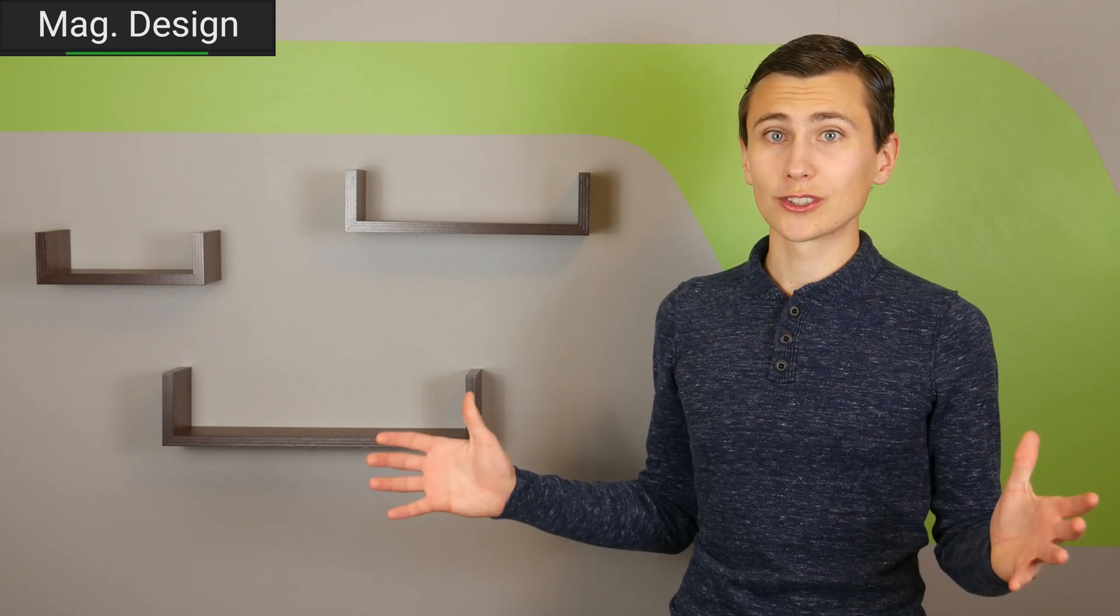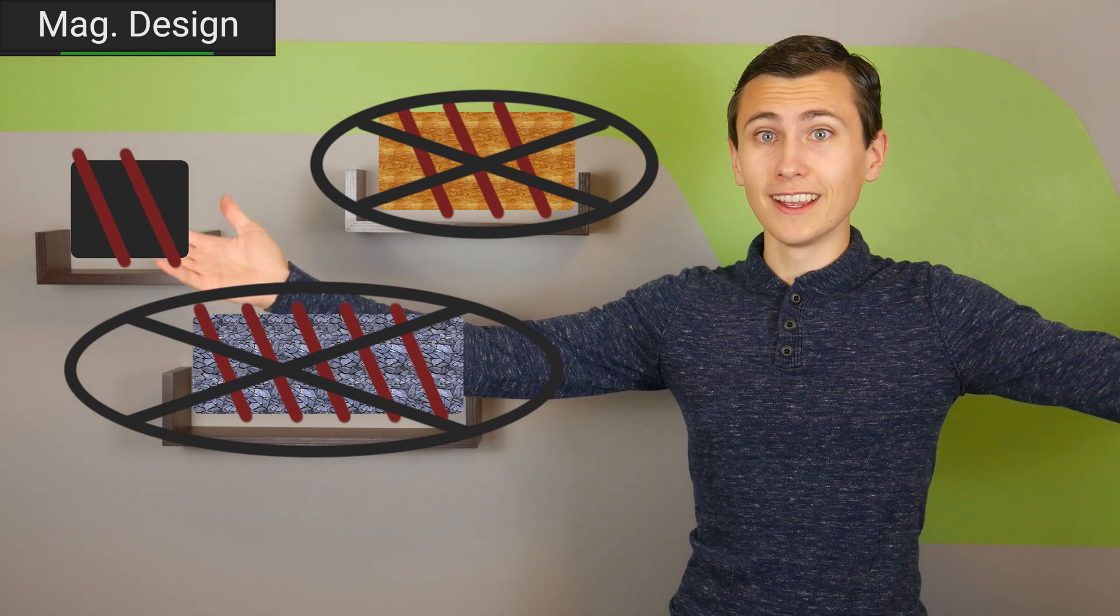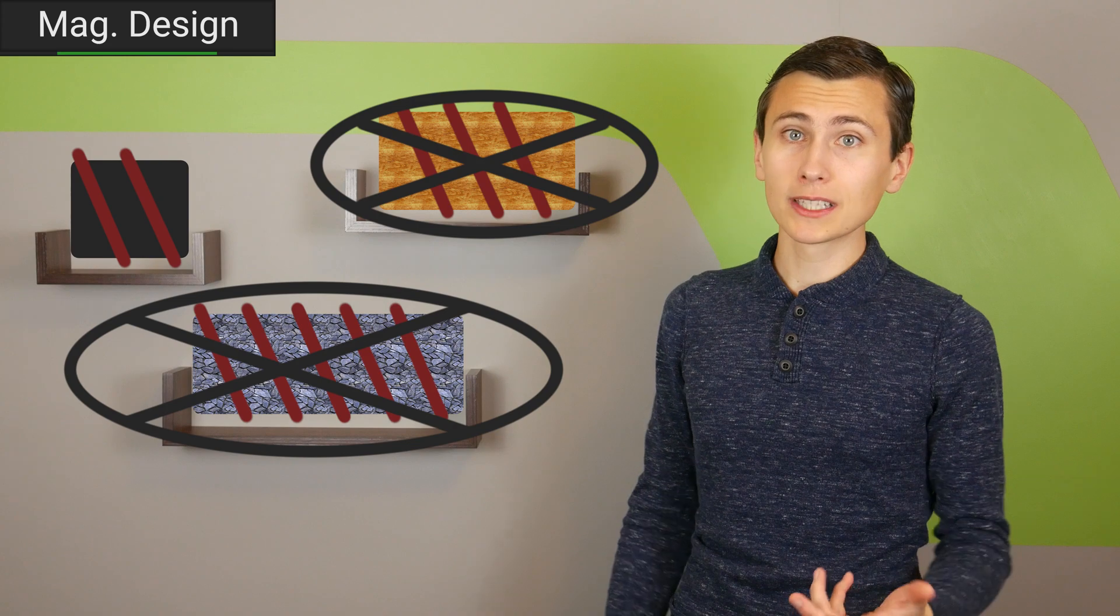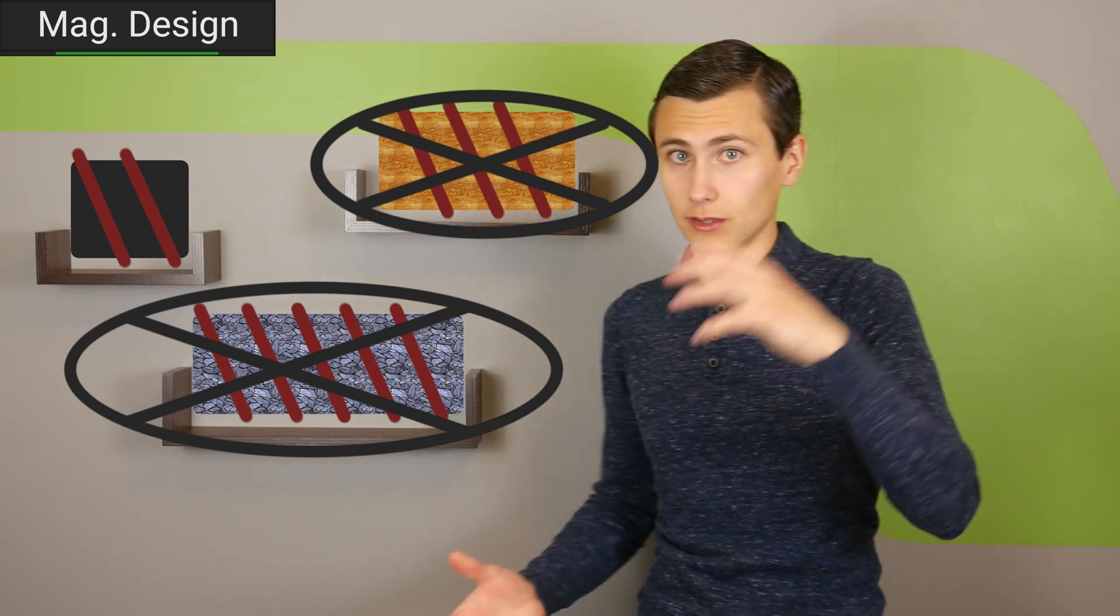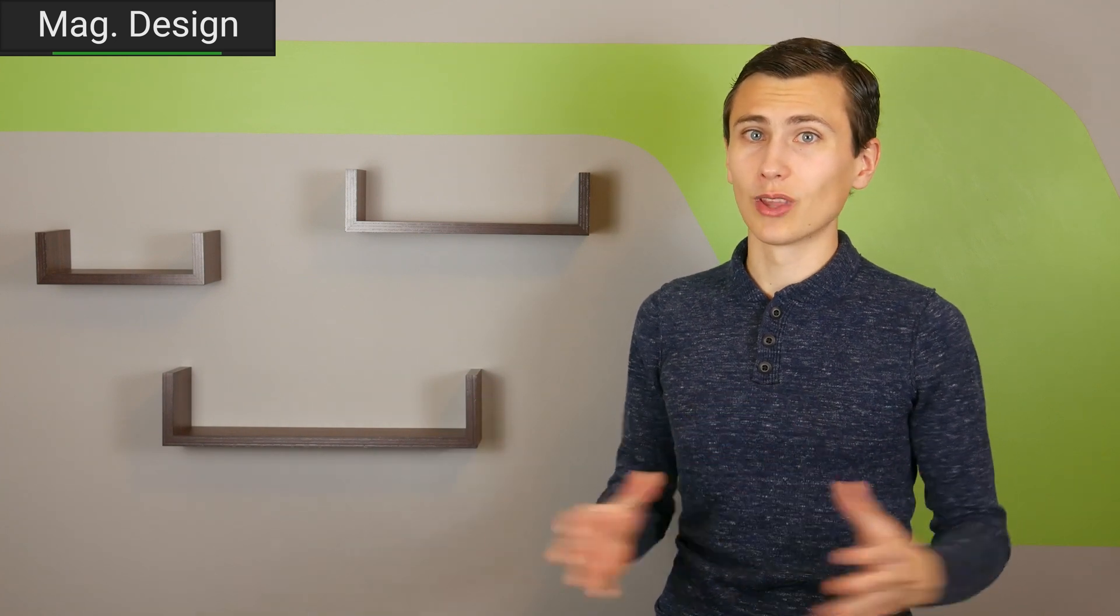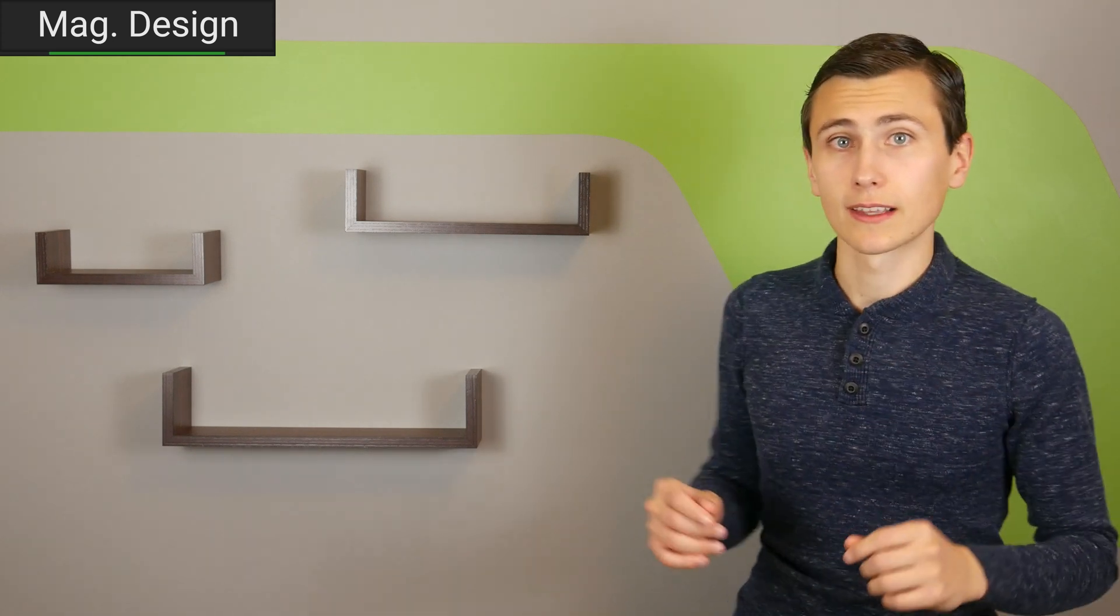We need to interpret those results, leveraging our experience to analyze the performance, construction, and cost, and if we find something reasonable here, if we find a good solution, then great! If not, well, we might need to tweak the core geometries until a good solution is found. Typically the largest cores will result in the lowest losses and the highest efficiency, but they might also be the most expensive, largest, and well, they just might not be a good total solution. So what I did is I kept forcing our simulation tool to use smaller and smaller cores until I found a good balance between size, cost, and performance.